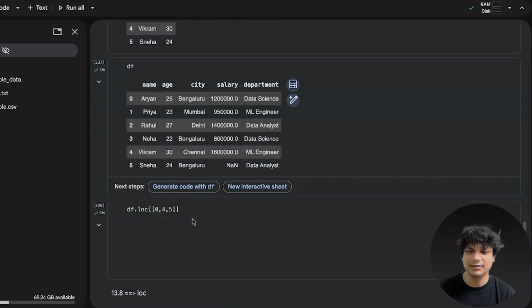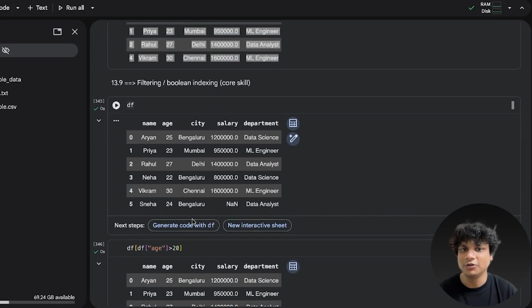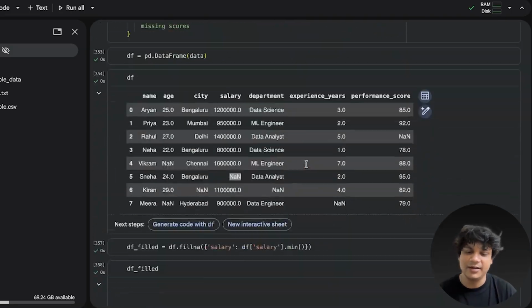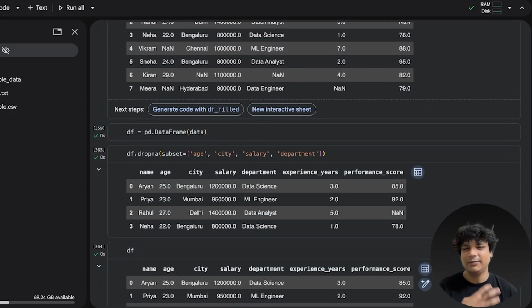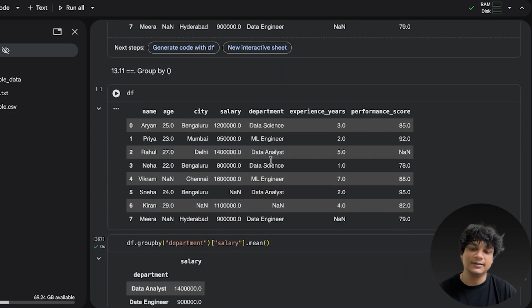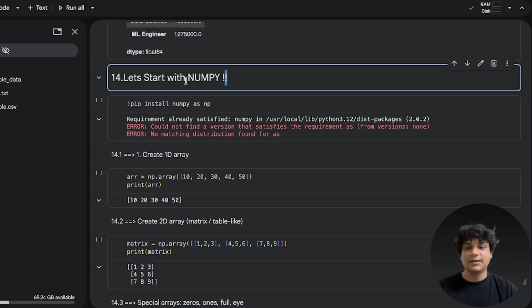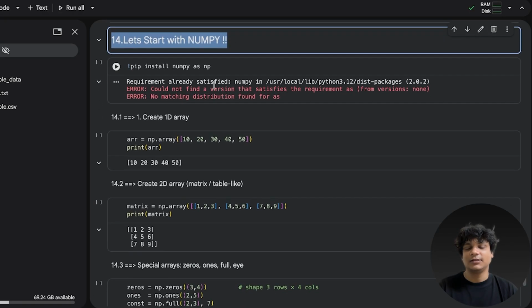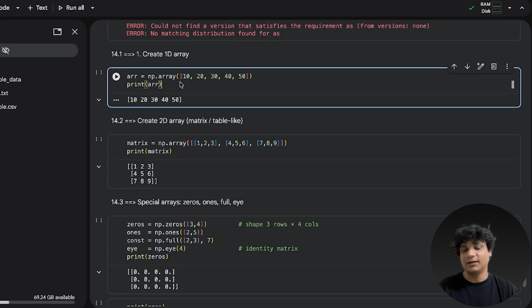Okay, so this is the entire thing of your pandas. I think these are good enough concepts of your pandas library, right? And anyway, you can use ChatGPT by yourself and learn more about pandas. You would be able to get so many things in pandas. Okay, so now let's try to understand NumPy. NumPy is also another very important library, just like pandas.